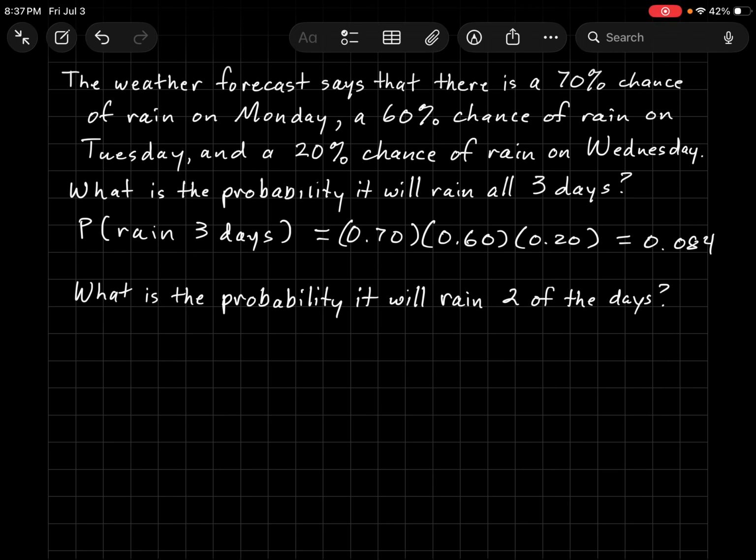Now, what is the probability that it will rain 2 of these days? And we say 2, exactly 2 out of the 3 days. So when I'm doing things that maybe I'm not sure how to find the probability for, and there are 2 or 3 things, I very often use a tree diagram. I like a tree diagram to help me organize it. So how many things am I choosing? Well, I'm not choosing 2. It's 2 out of the 3. So really 3 things that I'm choosing, but I want 2 of them. What do I mean by that?